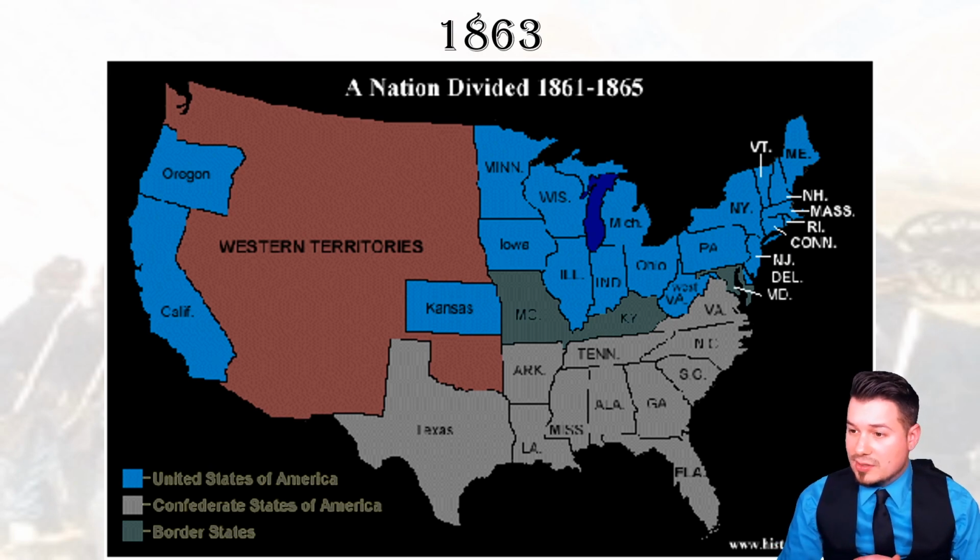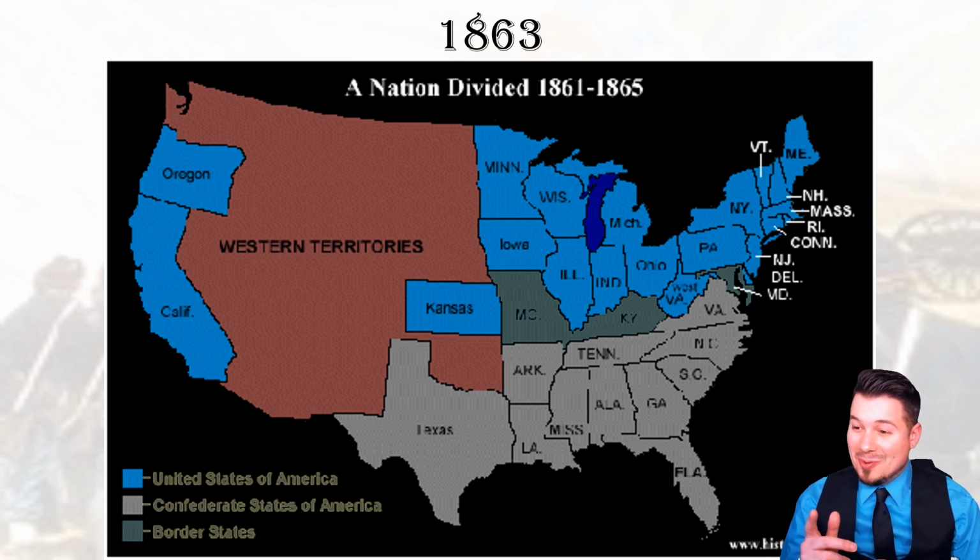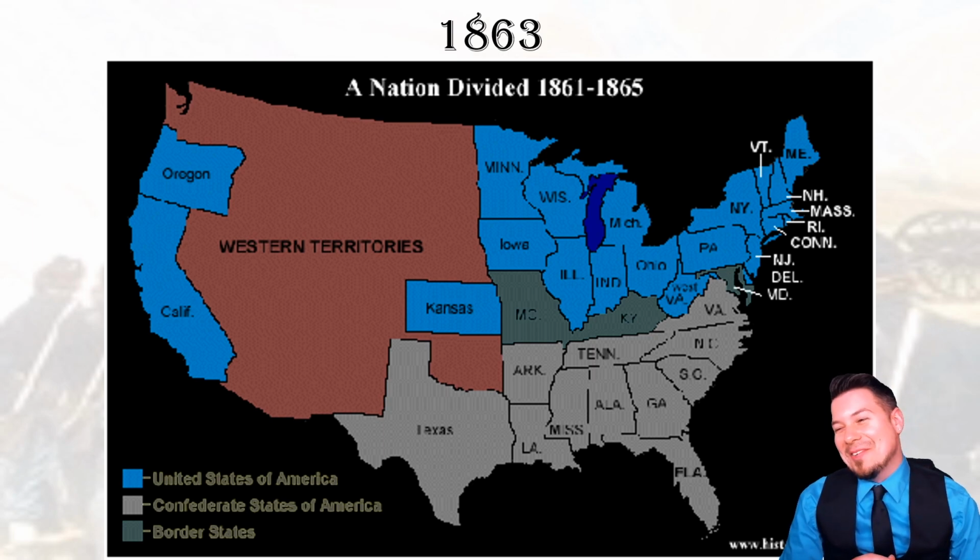Now, the border states, they are part of the Union, but they also have slavery. And so they are treated very differently, very special, because, again, Lincoln doesn't want them to leave. Especially because if you look at one of the border states, it's Maryland. And you probably know what very famous city, that's a capital of our country, is in Maryland. Again, could you even imagine if Maryland had left and gone to the Confederacy? The capital would be technically in a different country, and odds are they would have moved it.